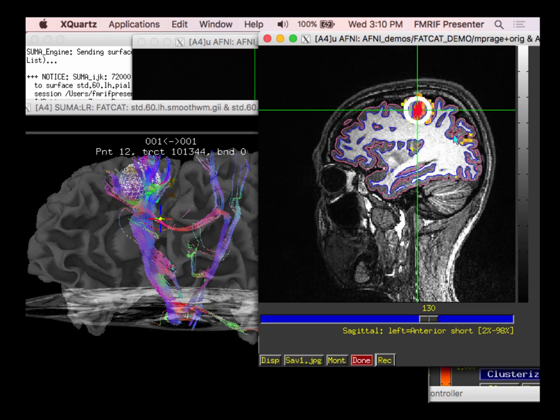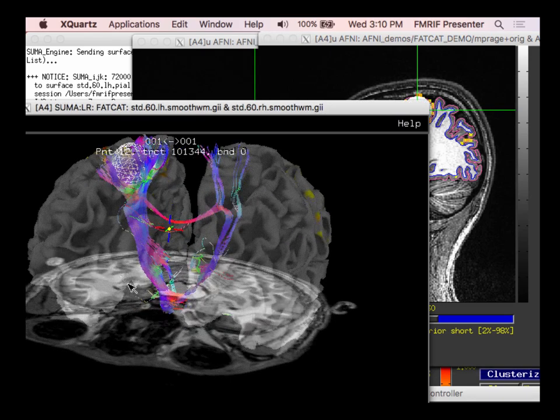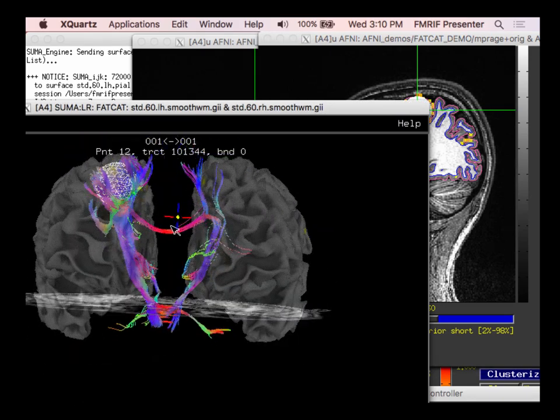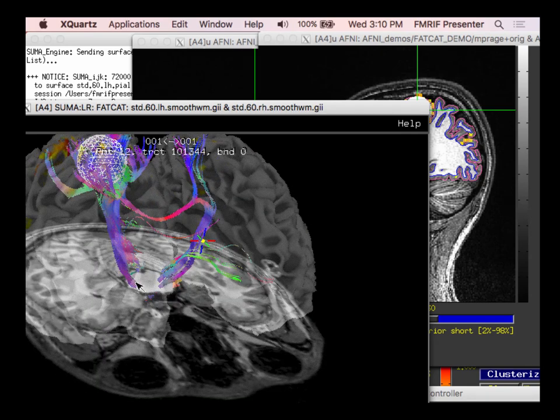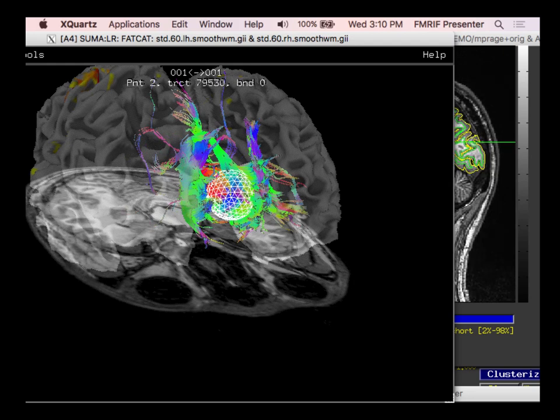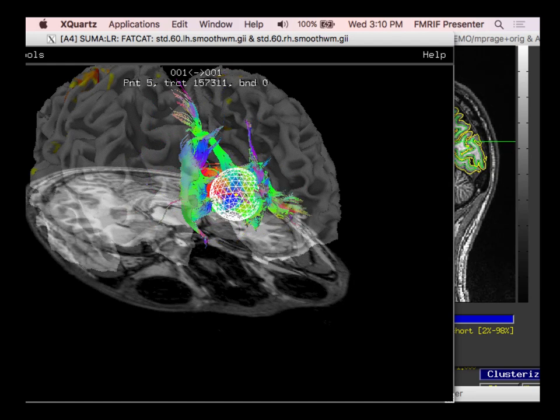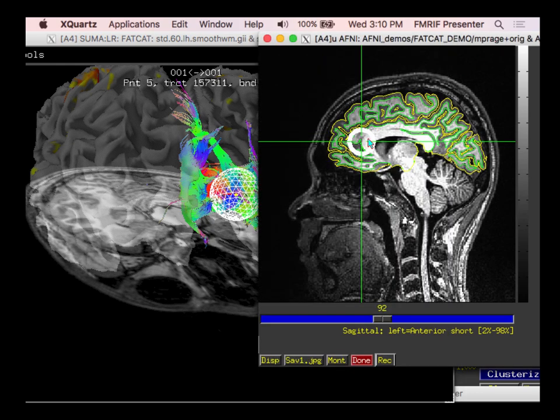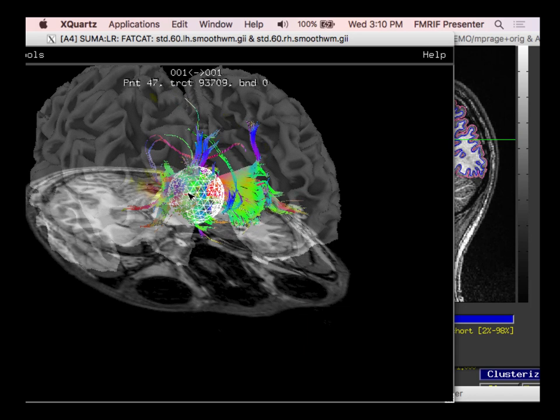So as I update my location here and look at functional regions, I can say, well, there's high correlation between this part here and here, and what does that look like in my three-dimensional brain? And I can click around here and update it from this side as well. So now when I say, okay, this is where I am here, I move here, and I also have it structurally, functionally connected. So I can view anatomical, structural, and functional connectivity all at once.